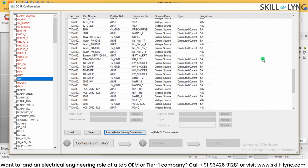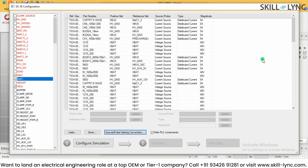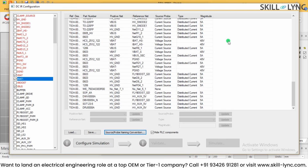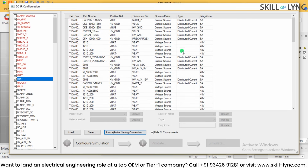Why am I selecting this? Basically this is from the design example. So I'm assuming that we are giving 48 volt input from the low voltage side, and we are going to get 5 ampere current on the output side, and this you can configure. And once this is done, you can select the type of the current, whether you have the voltage source or current source over here, whether you want the distributed current or the constant voltage type of current source, and you can also add the magnitude of the current.